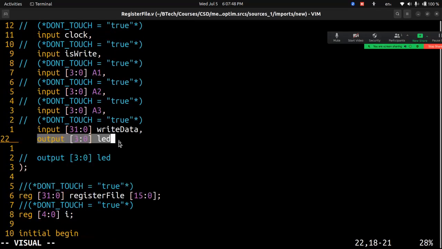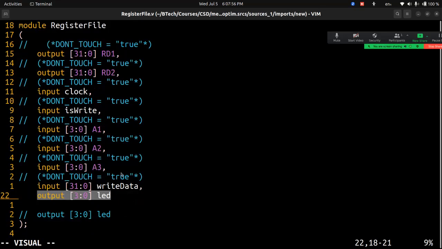Like what we did when we tested Fibonacci, when we presented in the checkpoint 3 presentation, to demonstrate that our processor is working. We connected this LED to register 3, like I told you, with the Fibonacci program. When we ran the processor without display and keyboard, the only way to verify it was that, since it is connected to register 3, it will first show, in 4 bits, 2, and after some time it will show 3, then 5, 8, which means register 3 is getting the right value. The LEDs are just showing the register's value.